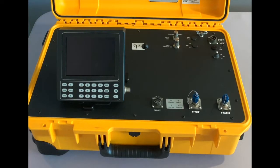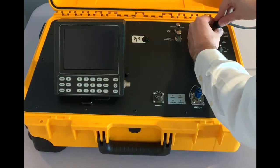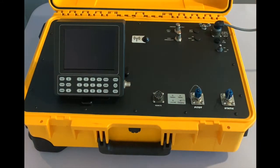When you receive the unit, it will be presented this way. In order to start using it, we will need to plug it in, the AC power first, and then the wired remote. So I take the cable here and plug it this way on the tester. I turn the ring about a quarter to lock in the connector.